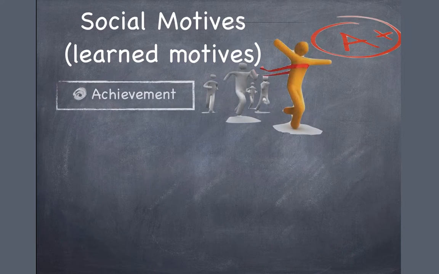Now, we're going to start with achievement motives, and under social motives would be achievement. When we look at people who have a high need of achievement, it's a learned characteristic, and it's somewhat stable throughout one's life. If you were a young child and had high needs to achieve, chances are as an adult you'd do the same. And you gain satisfaction from striving and attaining a level of excellence. They seek out situations to compete against some sort of a standard, whether it's competing at grades, or at making the most money, or winning a race, to prove themselves successful.